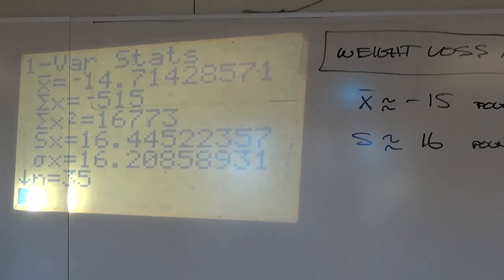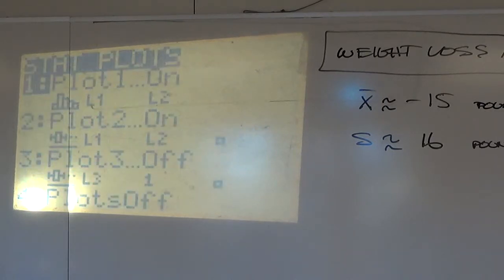In order to graph anything in here, press the second button and then the Y equals button. Second, and then the button right above it, Y equals. This takes you to your plots menu. This is 83, 84. If anybody's got an 86 or 89, I'll have to sit with you after class and we'll work out the differences. You have plot 1, plot 2, plot 3, and then 4 and 5 down here get ignored. You don't have to worry about those.